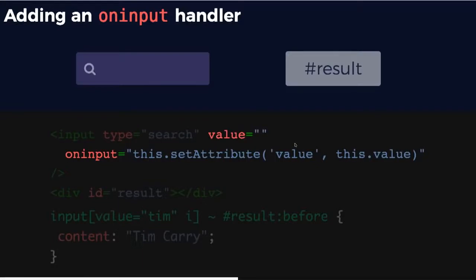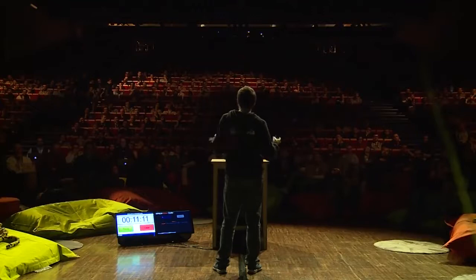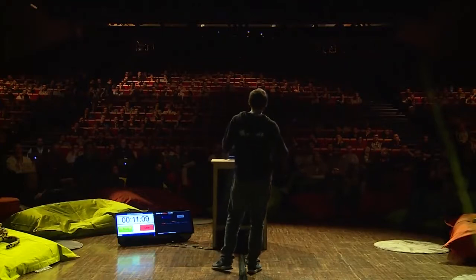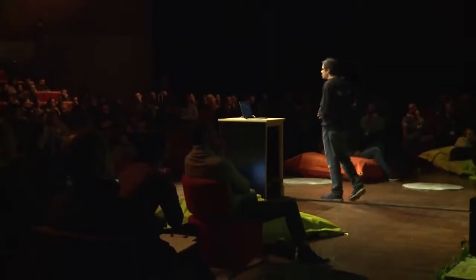And what I actually did was to use some JavaScript. I know I said I didn't want to use any, but I couldn't find any other way. And I expect this room full of smart people to come to me afterwards and tell me how I can avoid using JavaScript on this step. But as for now, that's the only option I found.